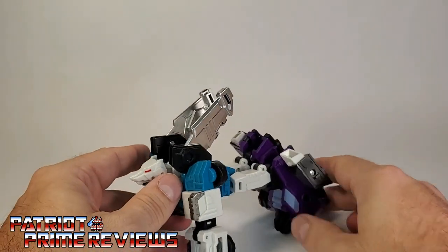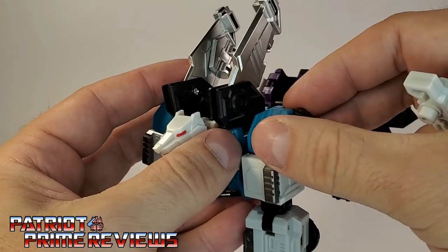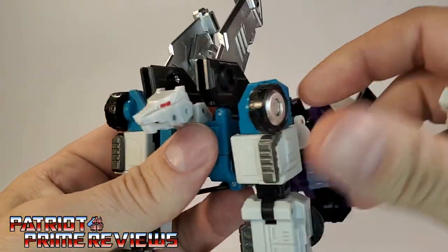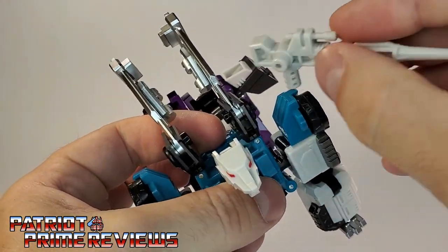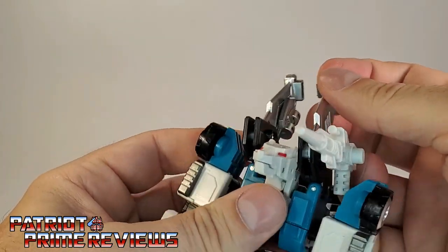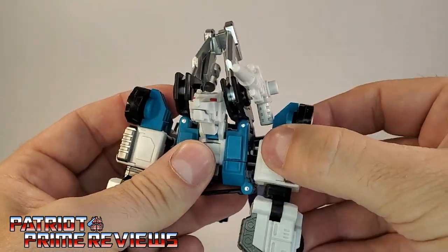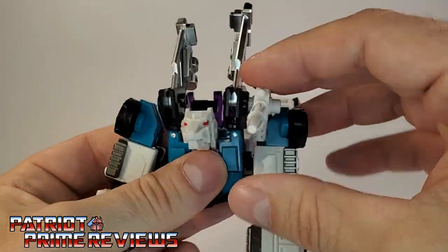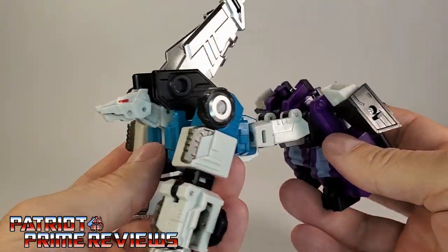Now, you can put the blasters on wolf mode right here behind the wings, but you have to angle, kind of rotate these around. The instructions show one thing, the pictures show another. So with a Sixshot toy, you just kind of make it your own. So if you could get those in there, like so, you can position the guns on the wings, but it really pushes the wings in unless you angle the feet out a little bit more. You've got that going on, but it's still not great. So anyway, that is wolf mode.